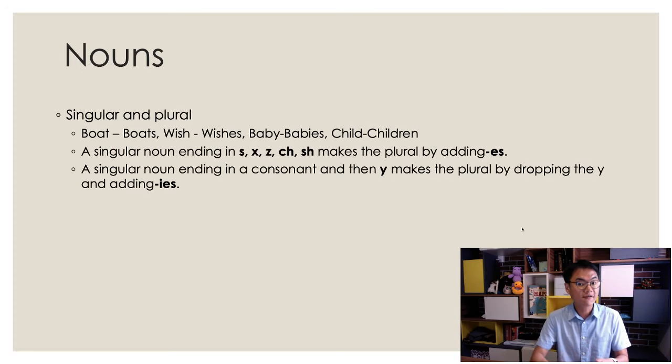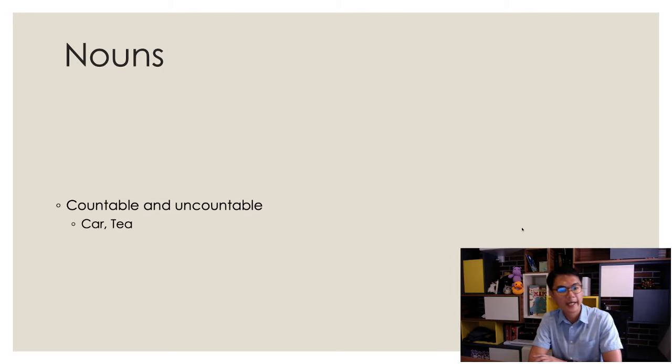Okay? So be very careful whenever we see irregular nouns, we must always associate them with the singular form. Like children is associated with child, and children is plural. Okay? So that's a very quick review of singular and plural nouns. All right? Next, countable and uncountable nouns.